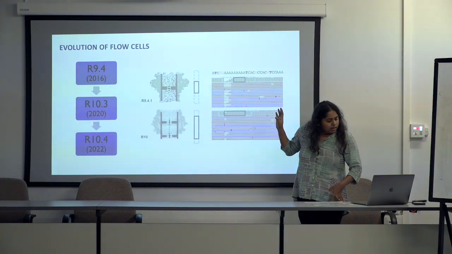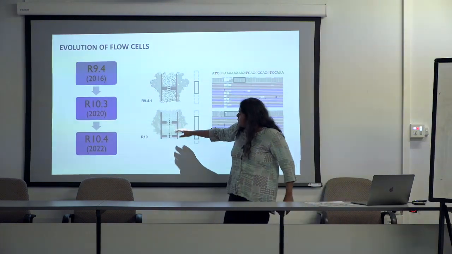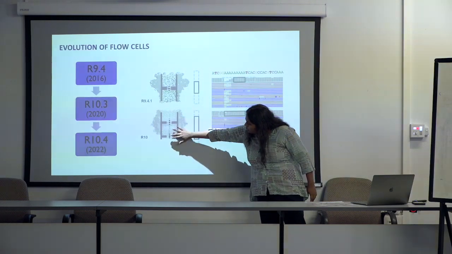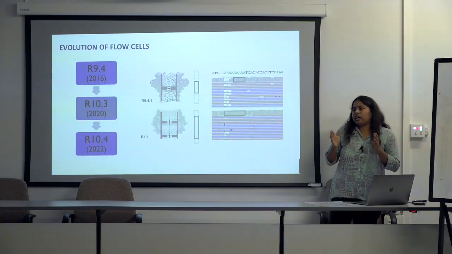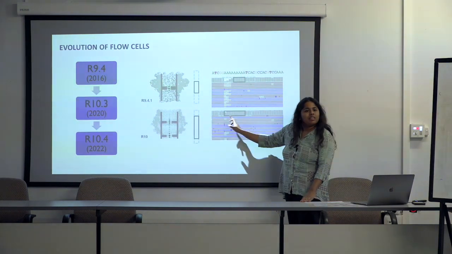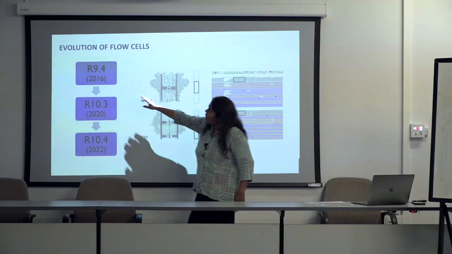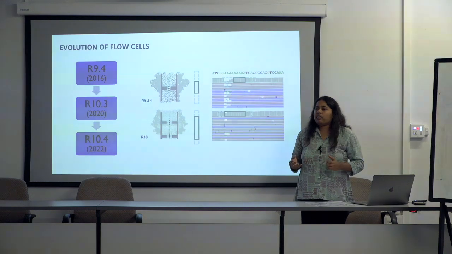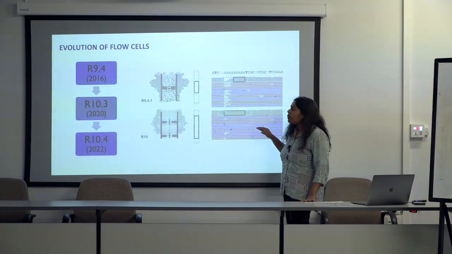But then when they developed the R10.3, what they came up with is a dual reader head. So you can actually measure not just the change, but the molecule is going between two heads, and that tells you the distance between the two, and that can help you basically give a much more random set of errors. So the error rate did not change too much between these two chemistries, but the nature of the errors changed. So you did not have as many systematic errors, and this really allowed the barcoding to improve.